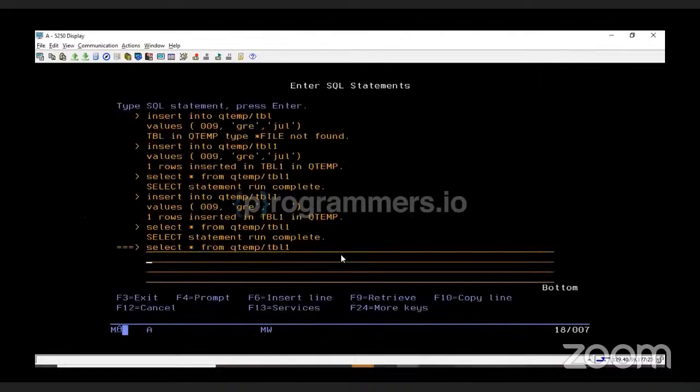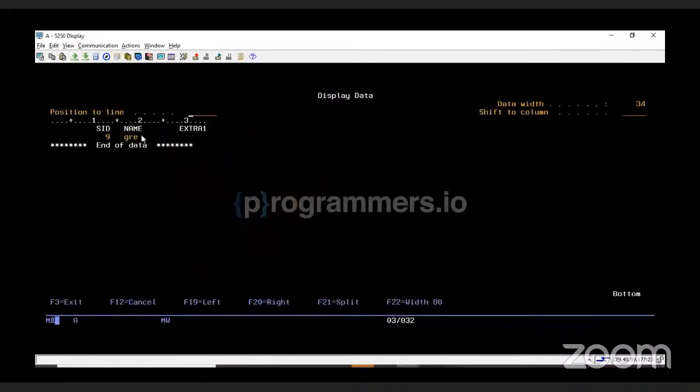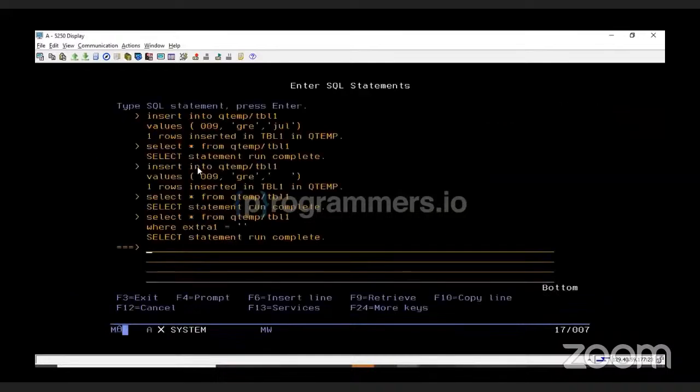For that we can use a where statement: where extra one is equal to blank. We specify this condition, and we see the last record where the blank value exists, and the other records having null do not appear here.